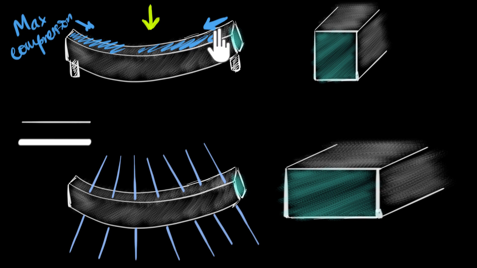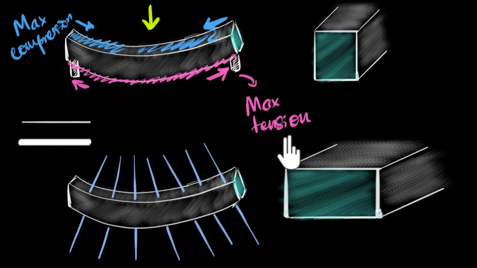But notice, just like how the stick goes far away at the bottom, at the bottom-most point, the molecules have also gone very far away from each other. And therefore, at the bottom-most point, we have maximum tensile stress. The molecules are going farther away from each other. So there's tension going on over here, maximum tensile stress. So again, a lot of stress is over here. And notice, as you come closer and closer to the center, the compression decreases. And similarly, as you come closer over here, tension decreases. So the closer you go towards the center, the compression and the tension decreases. And pretty much at the center, there is no compression or tension. And so we could say there is no stress over here. No stress at all.